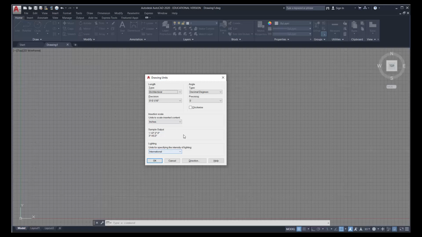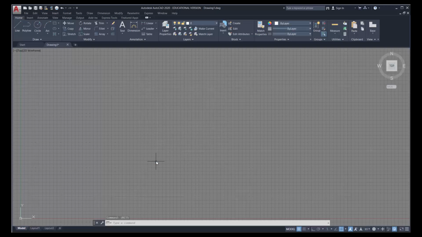The other pieces of information as we work through the program is how we work with other drawings that may have been drawn in a separate file and how we insert them. What's nice here, it's also showing us how we can type in the unit measurements, and once again we'll explore that as we go through the program. So select OK. Let's set our limits for this test drawing.